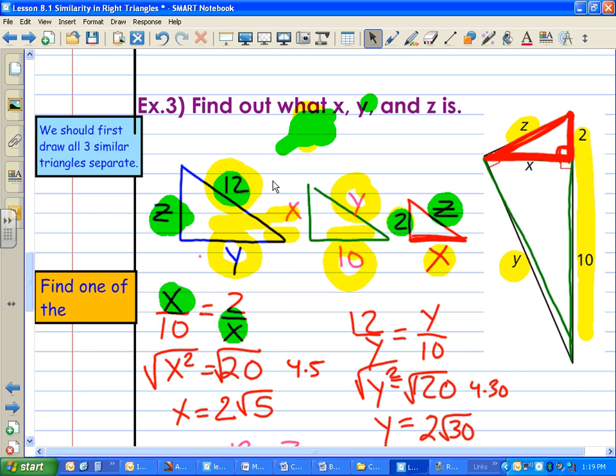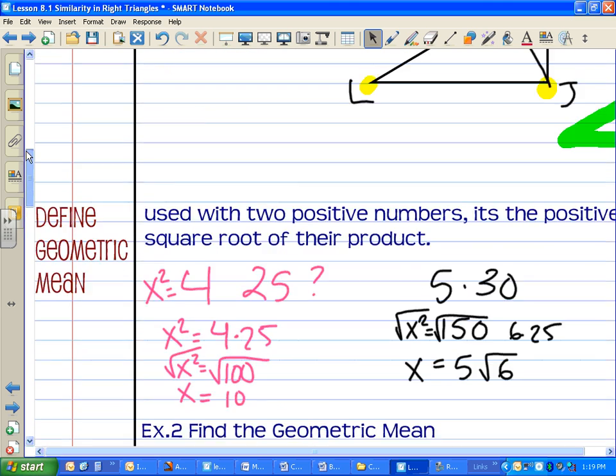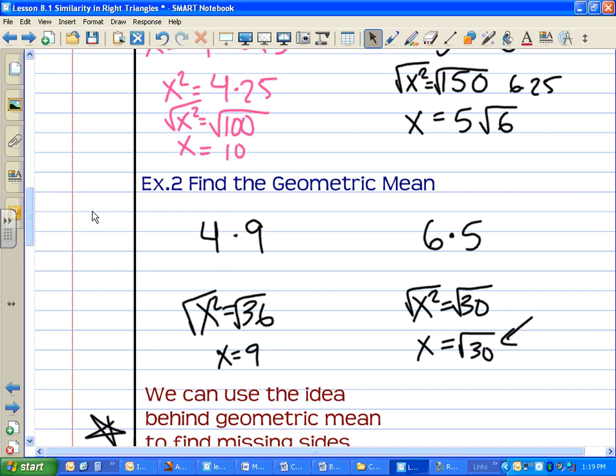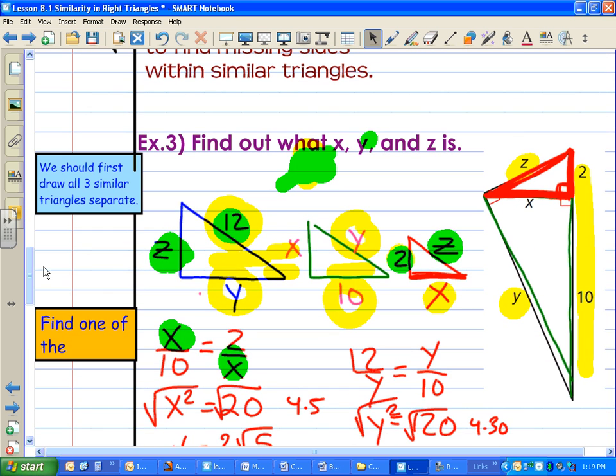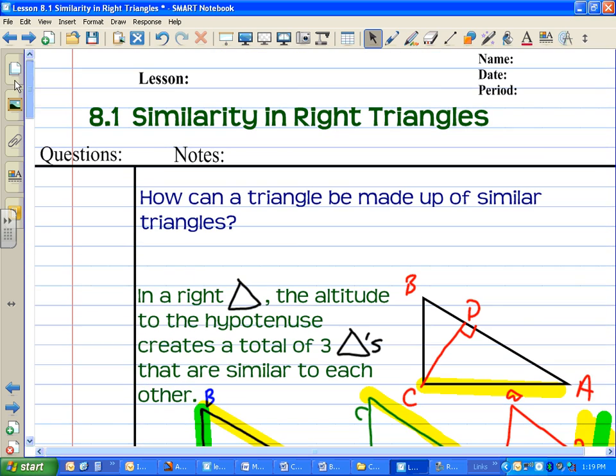We'll do some work on whiteboards probably, or do some cutouts as well too in class, okay, to help you guys out with this. The most important thing about this lesson, obviously you're using geometric mean, and then also knowing how to set up all these ratios like this. Those are the 2 most important things for today. All right, and we'll talk about more of this in class.